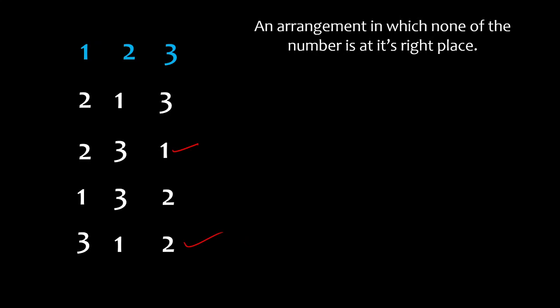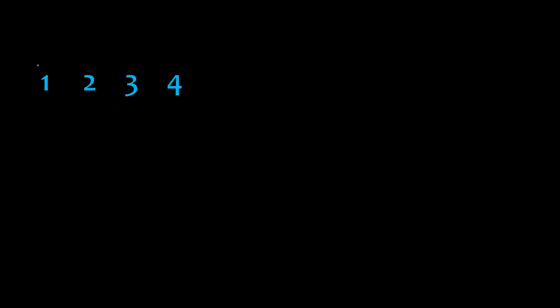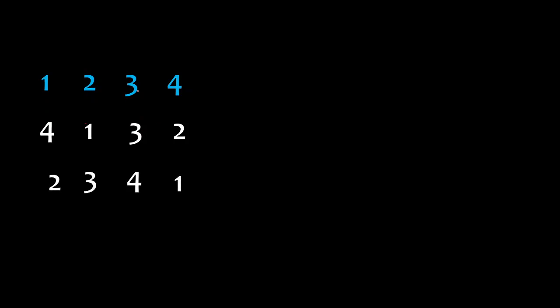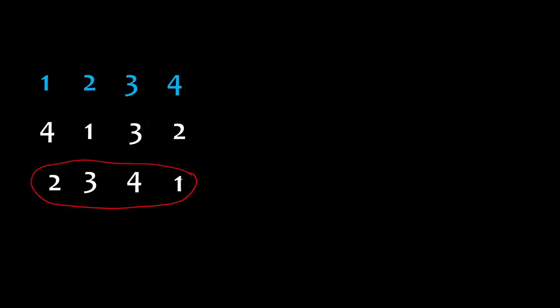How about when we have 1, 2, 3, and 4? These numbers denote first, second, third positions. Is this a derangement? 4 is not at its right place, 1 is not — but 3 is, so this is not a derangement. How about the next one? Yes, this is a derangement. But how many more such derangements? We have 4 factorial = 24 sequences total, and we can't go on checking all 24 — that will take a long time. So let's think about an algorithm to figure out the number of derangements.